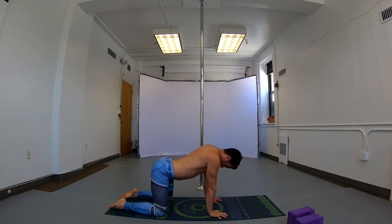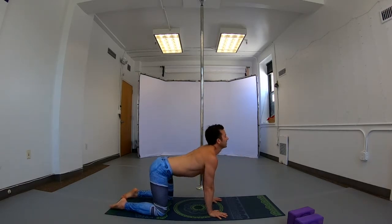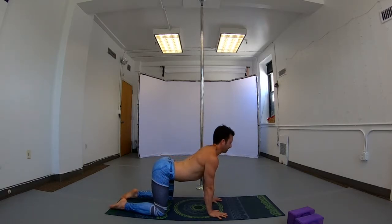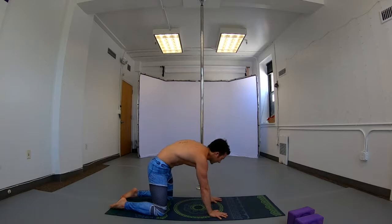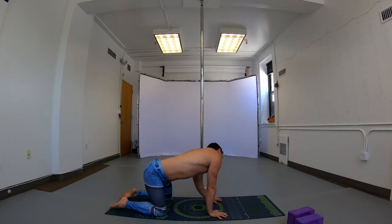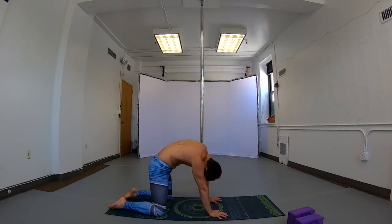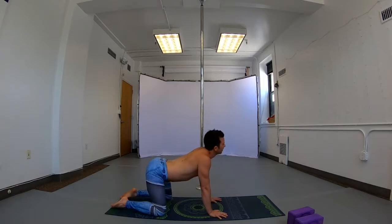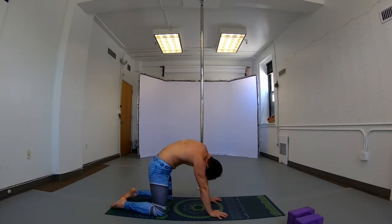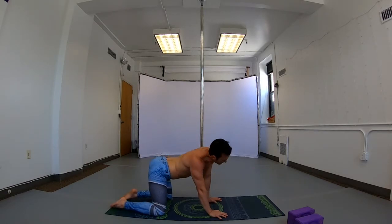Tilting the pelvis. Tucking the pelvis. Tilting. And tucking. Keep going. And then taking it on a rotation, rolling cat and cow. Whatever direction, still initiating from the pelvis. Other way.